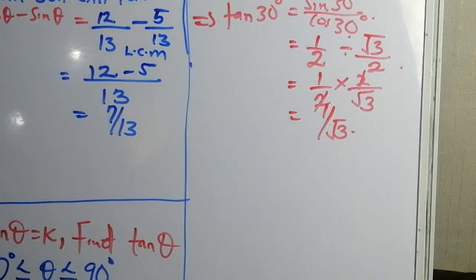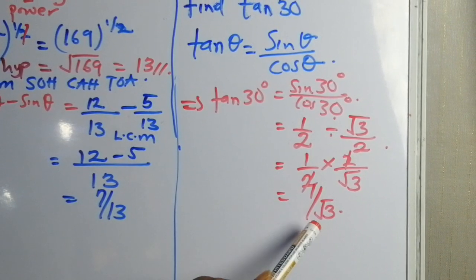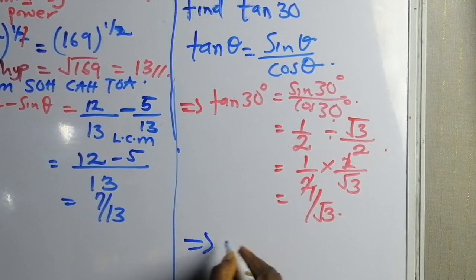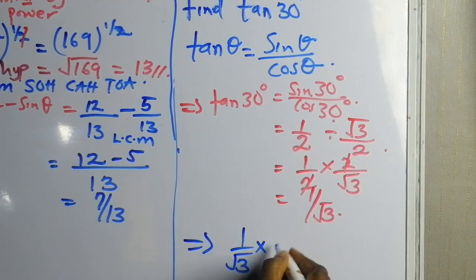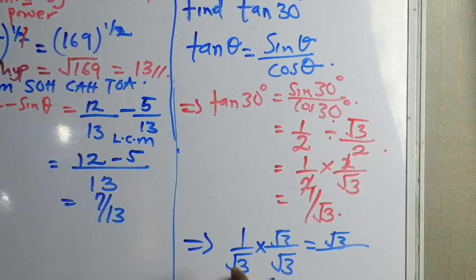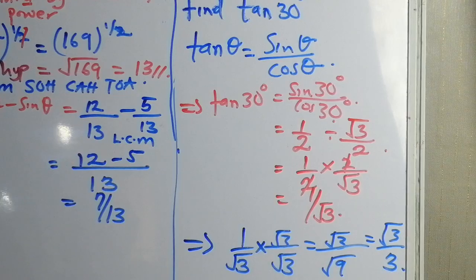You go and look at your objective. If you see 1 over root 3, pick your answer. But if you now see root 3 over 3, this is surd form. You don't like a surd to be in the denominator, so you rationalize. That implies 1 over root 3 becomes root 3 over root 3 times root 3, so root 3 times root 3 is root 9. The square root of 9 is 3. That's root 3 over 3. If you see this as part of the options, that is the answer, because you don't leave surd form in the denominator. But if you don't see this, you will see the other. Very simple and straightforward.